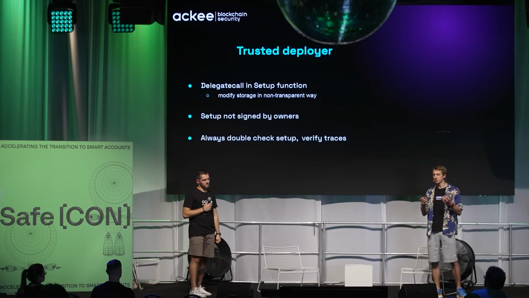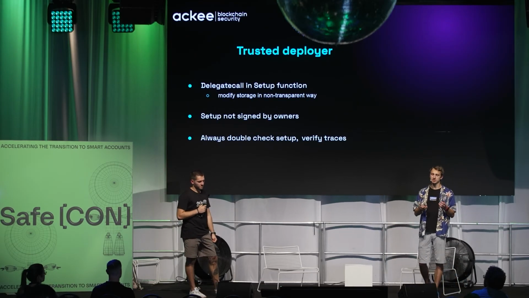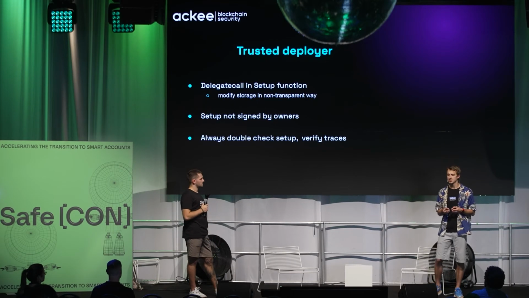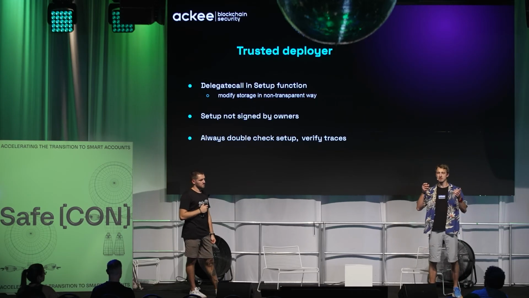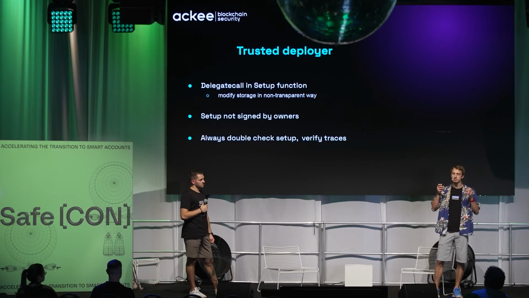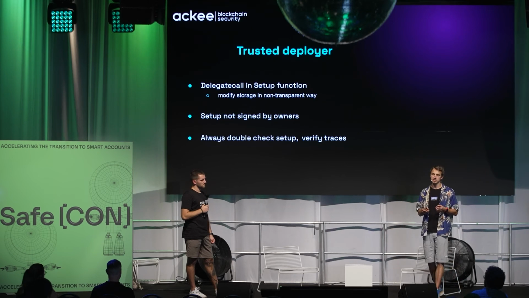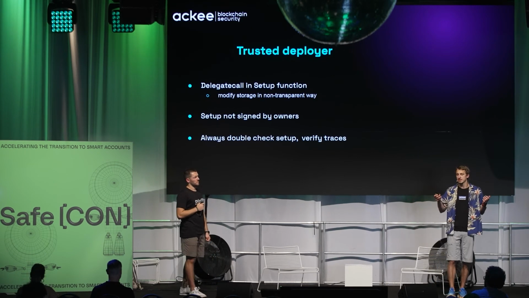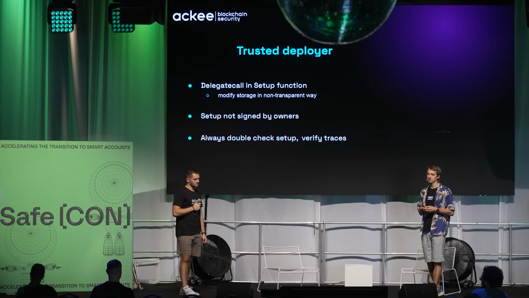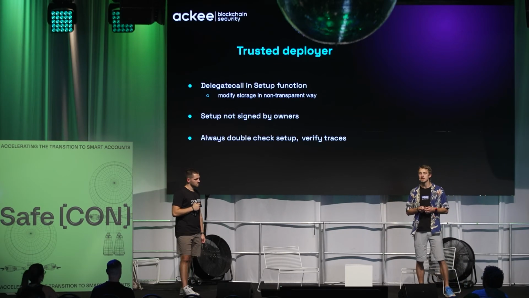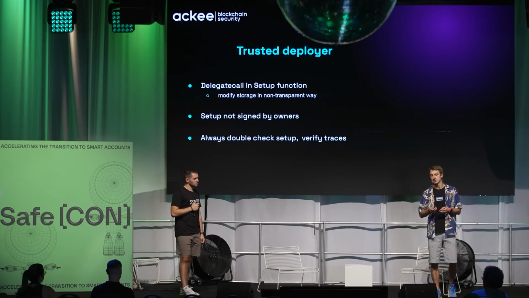So if you're deploying Safes, and you're not technical enough to do it, for example, via scripts, always try to do bare-bones deploys with a minimal feature set. And ideally, you would check the input data for the deploy transaction and, for example, even verify the traces of this deployment.